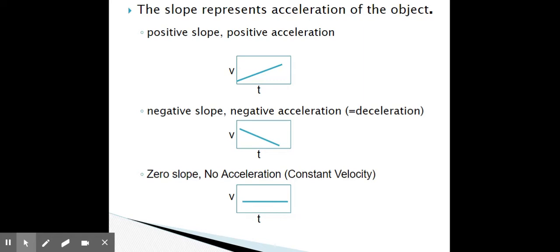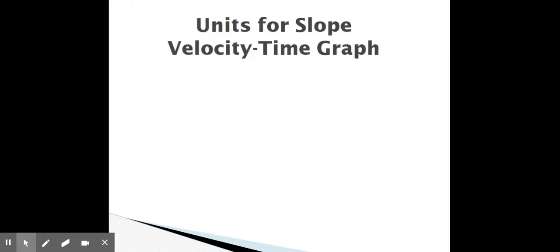Now, unlike the time-distance graph, where if we have a flat line we are actually standing still, in the acceleration graph, we are not standing still. We are still moving. We are just not changing our speed. So this would be the same thing as maybe cruise control. We're just staying at a constant velocity.